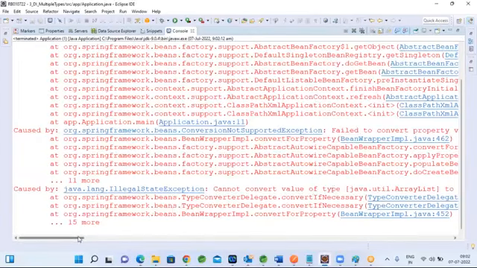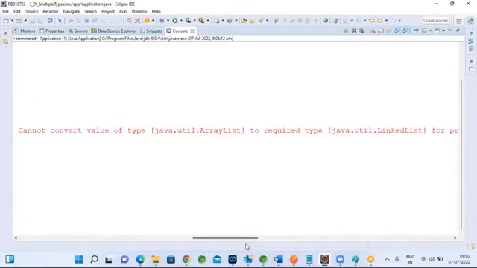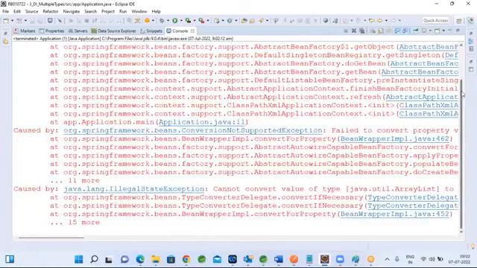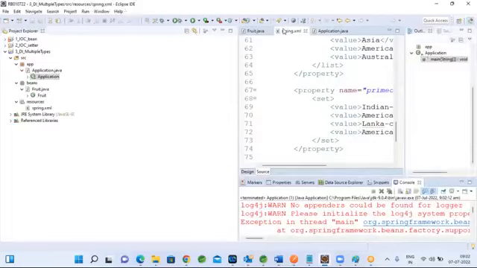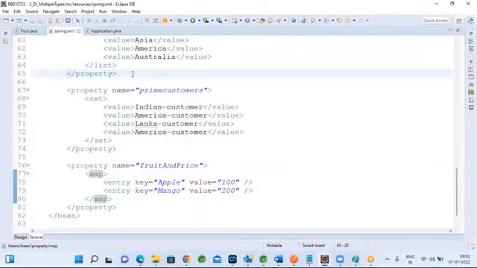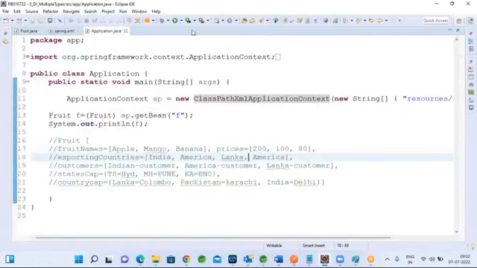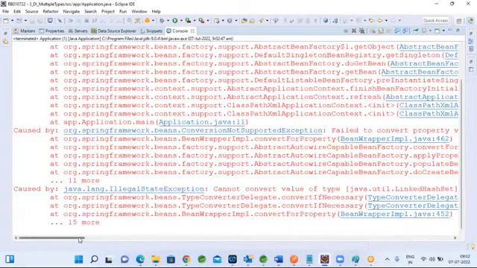You can see the array list failure is one: array list to linked list. As we have an exception while doing it itself, we are seeing this error, right? So let's comment this array list one for the time being and run again. Still getting an exception. Failed to convert.